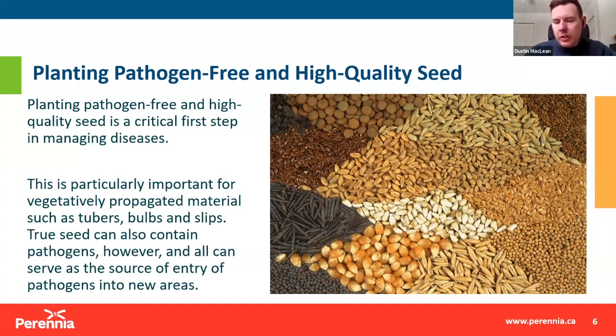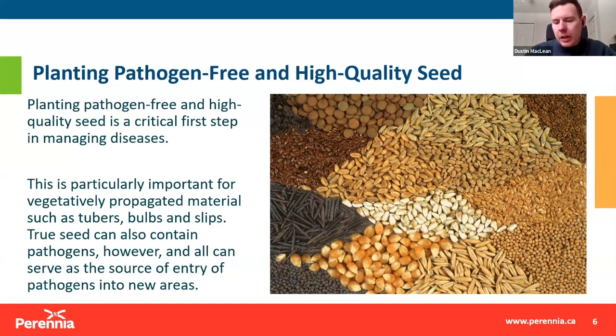Efficient seed cleaning procedures also contribute to the control of some diseases by removing infected seeds and leaving only uninfected material. Pathogens can be transmitted to healthy material by contaminated tools as well during the preparation of vegetatively propagated material for planting. In such situations, growers need to practice proper hygiene procedures to prevent transmission of pathogens. So make sure that tools you're using are cleaned and sterilized in between plantings.